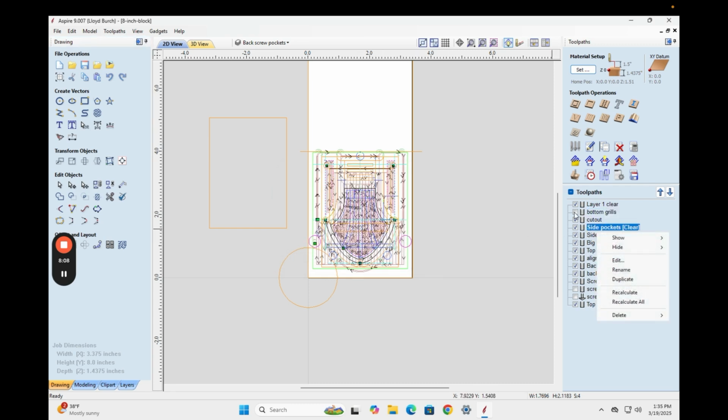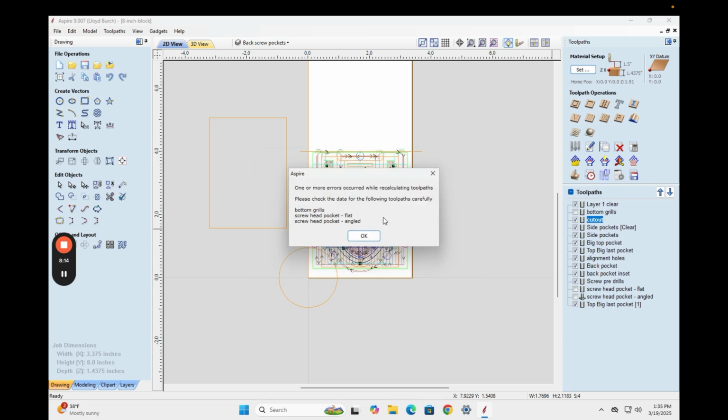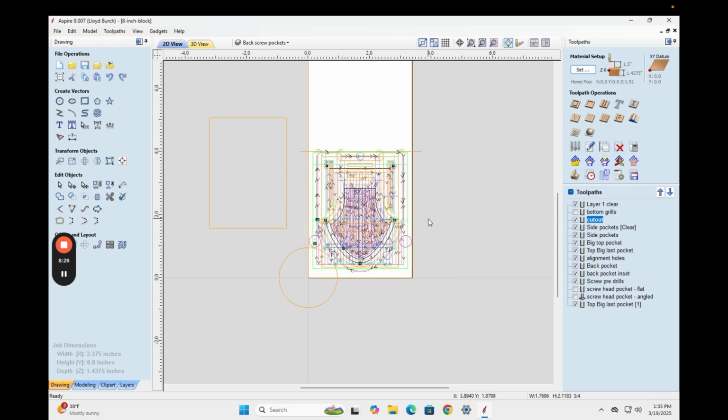What was that message that I got? I ignored them. I shouldn't have done that. And cutting through, that's fine. One or more errors occurred. Bottom grills, screw head. Okay, the 2 screw heads, the bottom grill. Why is the bottom grill having an issue?